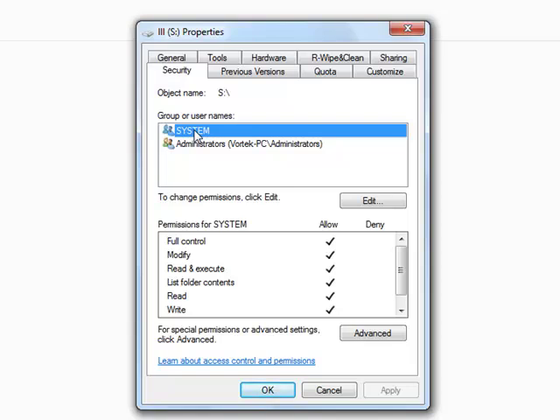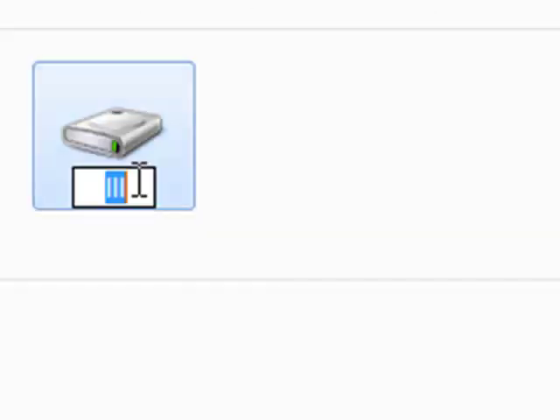I don't know if Microsoft did that intentionally. Who knows? But by adding the system in there and giving it full permissions, now it is able to rename the drive. Now you're able to rename your drives and see them in the drop-down menu instead of seeing local disk M, local disk I, which drove me absolutely nuts. So now that we've done that, we are now able to rename the drive whenever we want. We called it Bob, I believe. So now I have Bob.